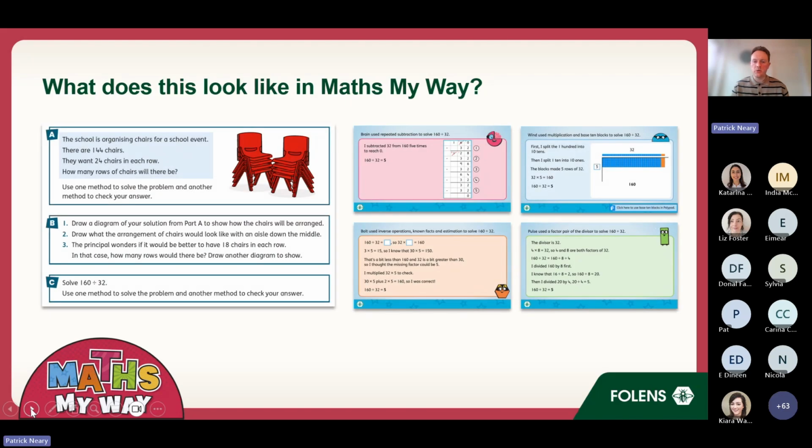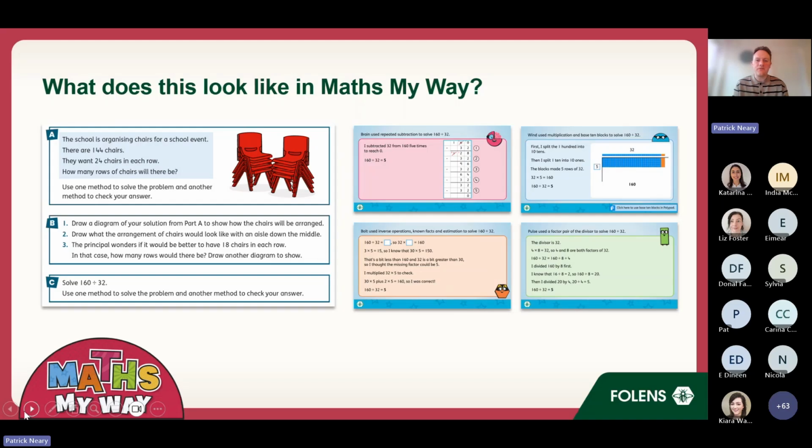So just to look at the whole setup again, similar to the previous slide where I had the pictures of the children's work, here you have the task and the 4 different possible strategies. And again, there are other strategies as well. It's not that these are the only ways of solving it, and we don't expect every child to solve it in every way. If we go back to what the curriculum said, individuality, flexibility, creativity, and that whole appreciation that there's more than one way to do something.